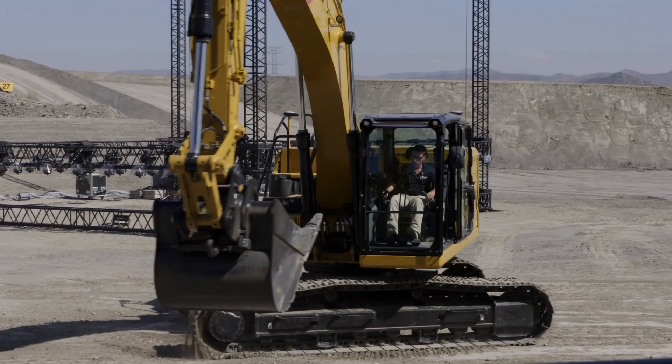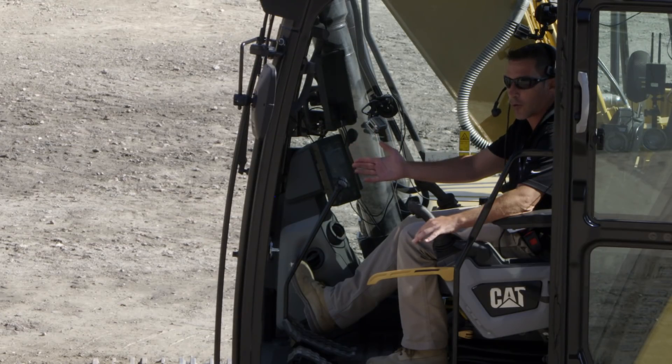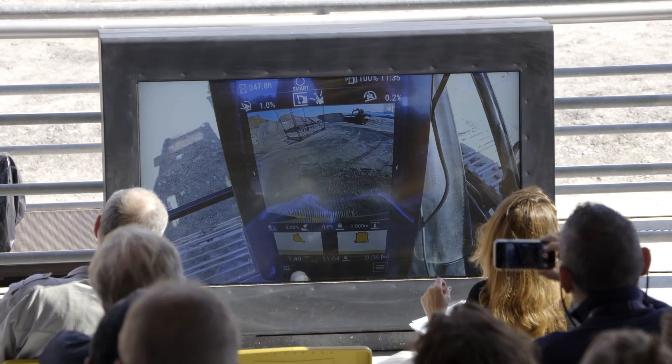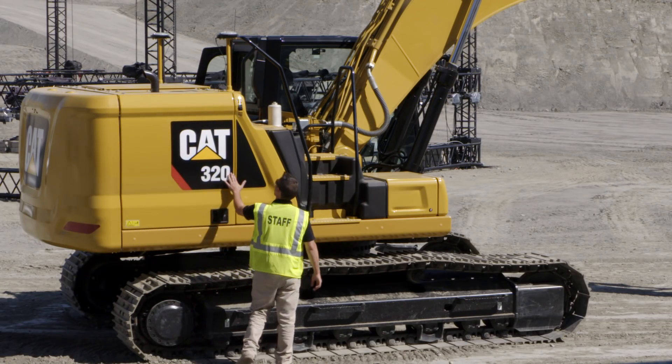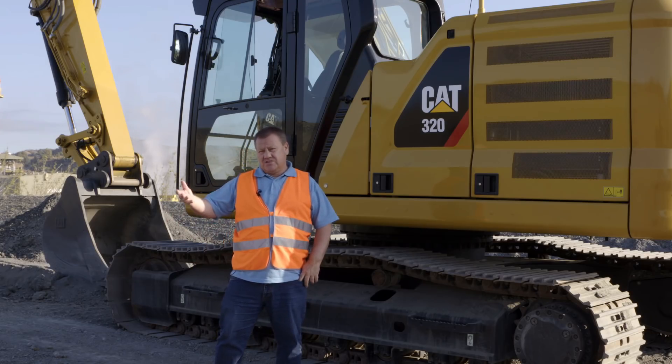This machine has also got a brand new cab offering great visibility. You've got the 360 cameras — you can view from the monitor, there's a split screen, you can see all the views. Also on the offside there have been big changes: the plastic tank with the integrated steps sitting in the cab gives you a great view over that side of the machine.